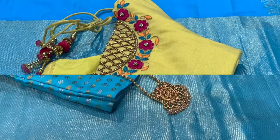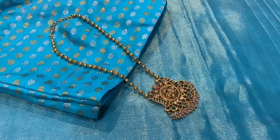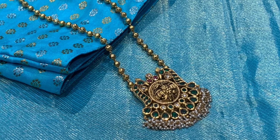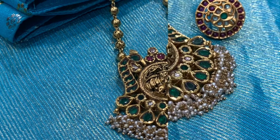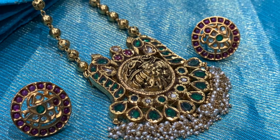Now let's move on to the jewelry. So this is the one that I have selected for this. Since this is a No2 saree with a traditional blouse, we should have traditional looking design jewelry. So that's the reason I've selected this, and it's very elegant. And the beads here are also excellent. And for this, the matching earrings, again my all-time favorite, and also the earrings I've shared in my previous videos as well.